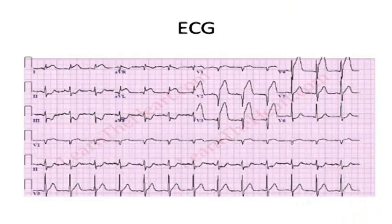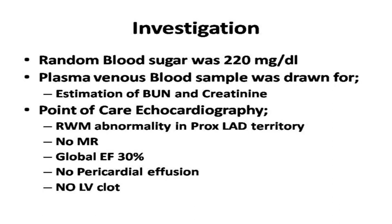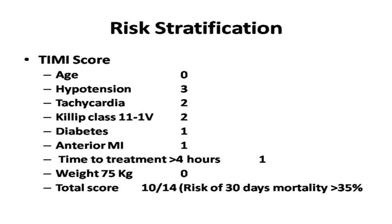There are features of pulmonary venous congestion. The ECG shows extensive anterior myocardial infarction with reciprocal changes in inferior leads, suggesting proximal LAD involvement. Random blood sugar is high. Echocardiography shows regional wall motion abnormality in the proximal LAD territory, depressed global ejection fraction, no effusion, no clot, and no mitral vegetation. Risk stratification based on eight variables gives a score of 10 out of 14 - he is high risk.